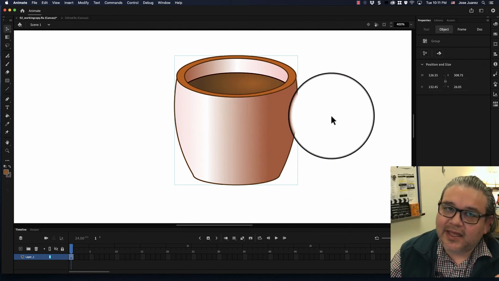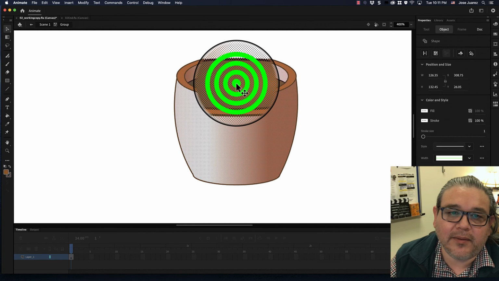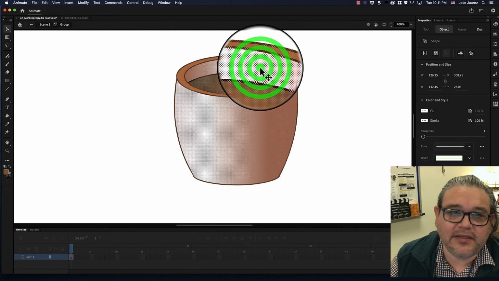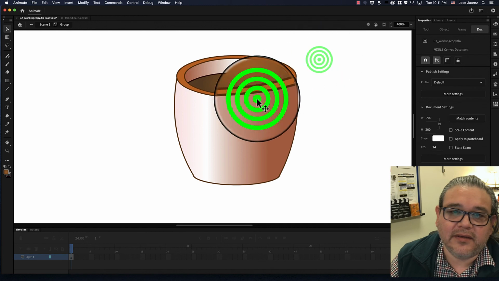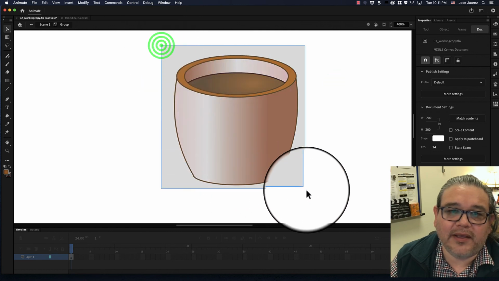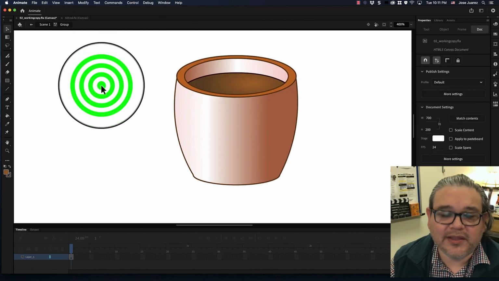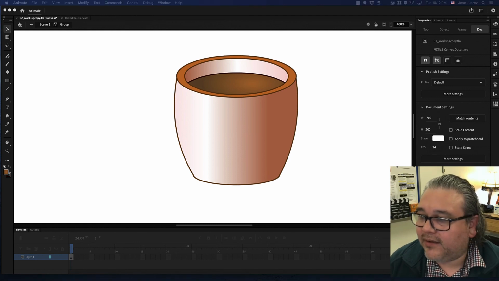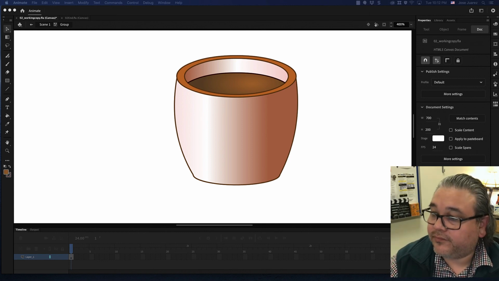But that's not to say that you can't select different things. If you really wanted to mess with something, you just double click it, right? Or you can shift click. See right there, you can deselect and select, right? So I can hold down shift and just select something and it'll select it. Then I'll have to group it all again if I don't want to mess with it. So select it all, modify, and then group. Once you hit the shift button and start clicking around, it ungroups everything. All right, so that's pretty cool to have that all in one piece, so you don't have to mess with it at all.